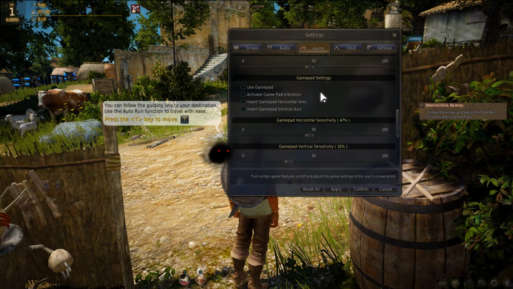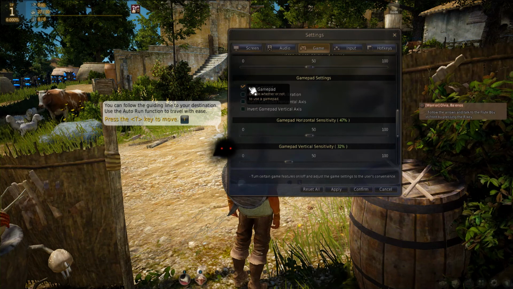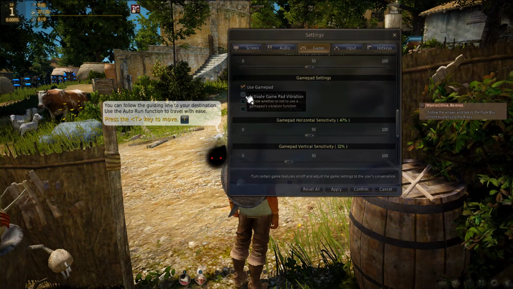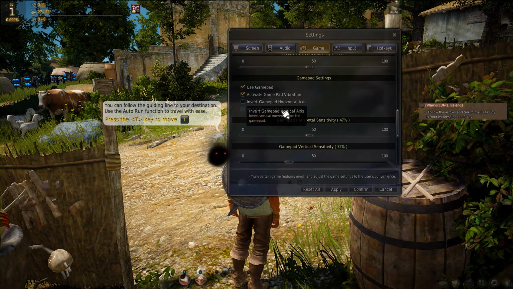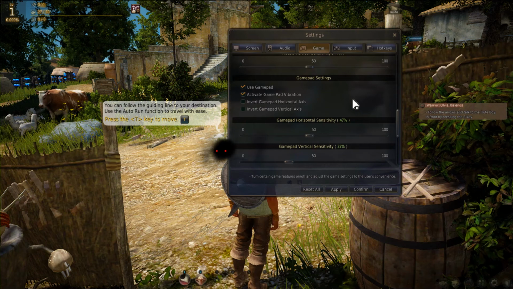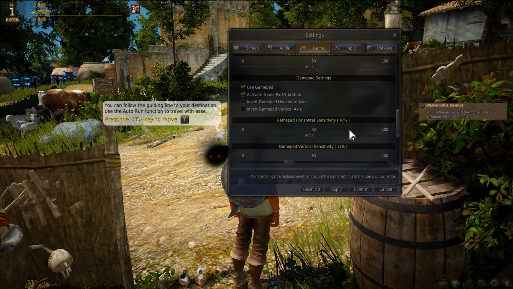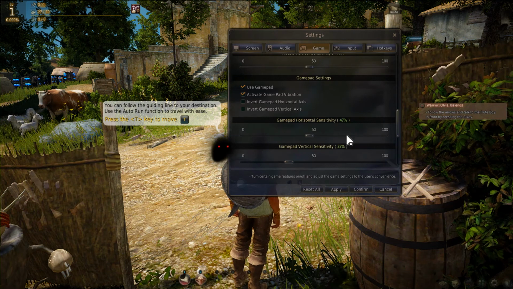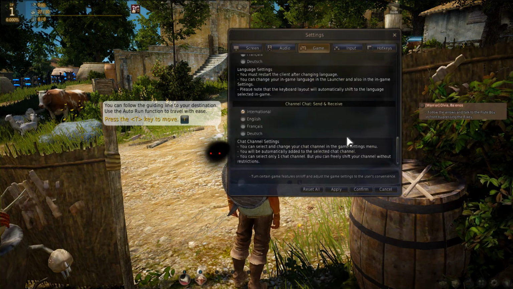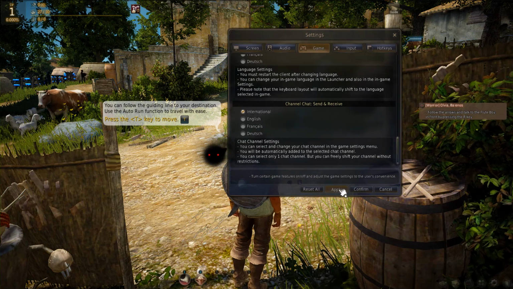If you want to play with a gamepad, which I really do want to do, you can set those as well. Now, I don't have my gamepad on at the moment, so I have to alt-tab out of this window anyways in order to start it, and I'm going to do that so you guys can see it. I'm going to leave the gamepad sensitivities the way they are, because that's pretty much the way they were when I was in the game. And we're going to apply these settings here.